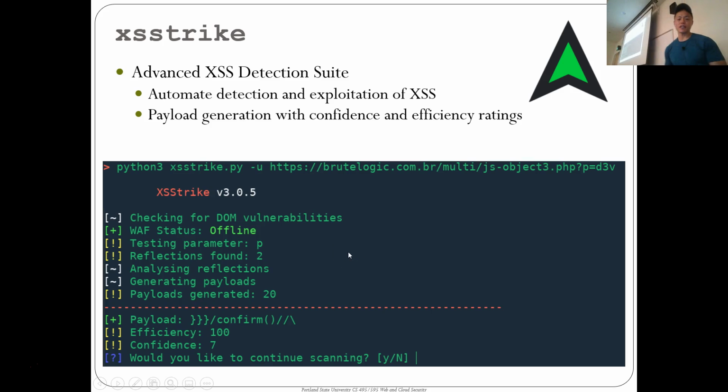XSS Strike is similar, where you point it at a URL that you think has an XSS vulnerability, and then it'll automatically figure out whether certain payloads that it has generated will be reflected back. Then you can see, hey, this is the payload that if you send to that URL, it will come back, and then you know you have an XSS vulnerability in there.